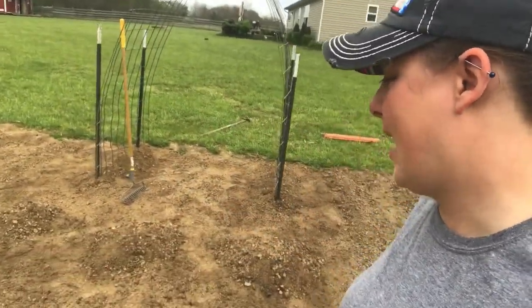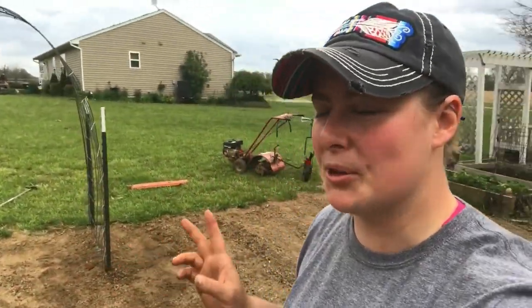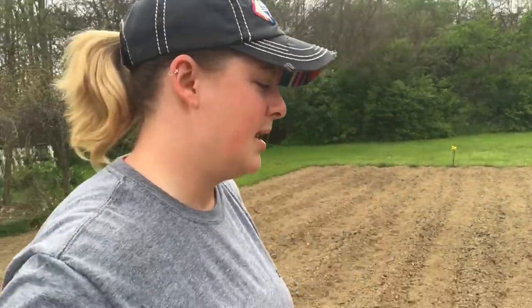While we do have pumpkins up here, I was a little confused about the cross-pollination. I knew it was something to do with watermelons. Well, it's watermelons and cucumbers, from what I read and kind of did my research last night as I was laying in bed trying to go to sleep. Those are the two that if they cross-pollinate, they affect the way that each other tastes.